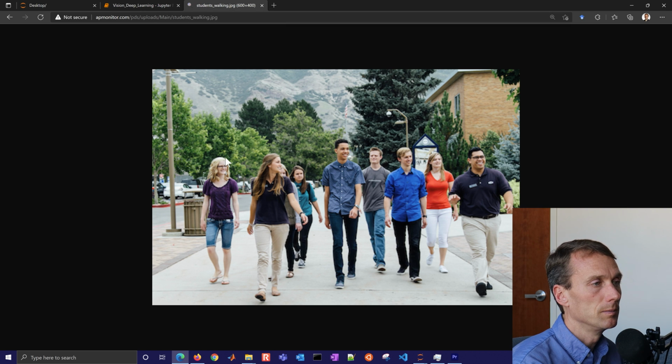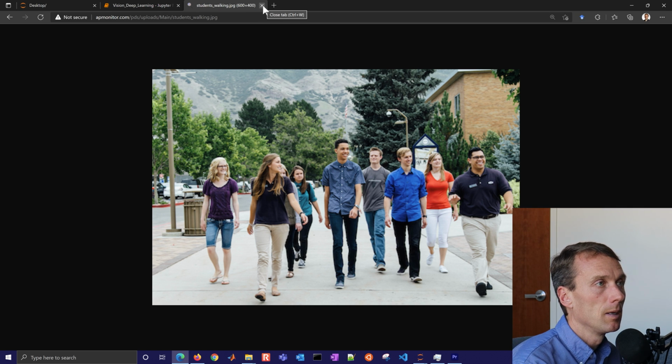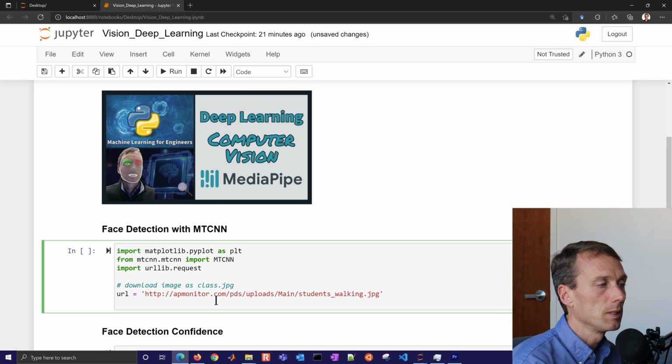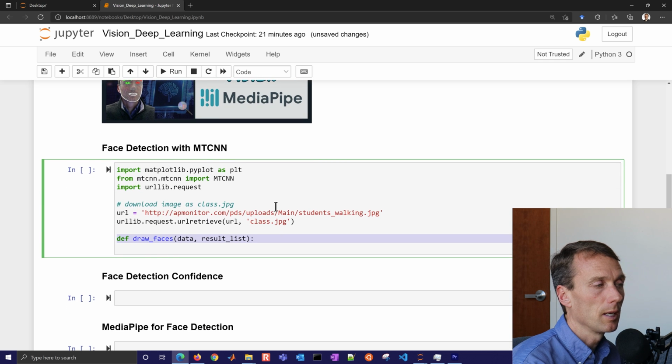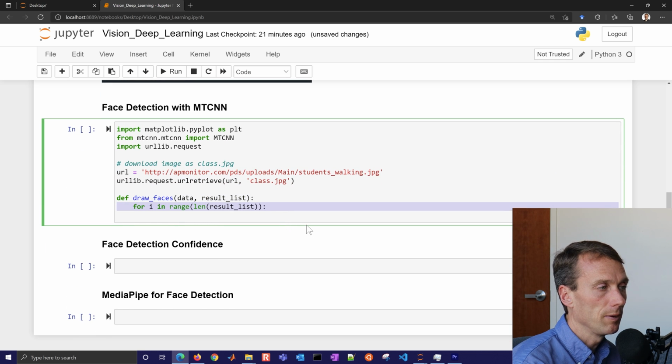Now, our minds are drawn to recognize faces. We can recognize expressions. Everybody here looks fairly happy. We can, just from the shape of the face, even from long distances away, recognize faces. So we want to train computer vision to do something similar. So let's go ahead and download this with urllib request. And after we've downloaded that, let's create a new function that's going to separate out the faces.